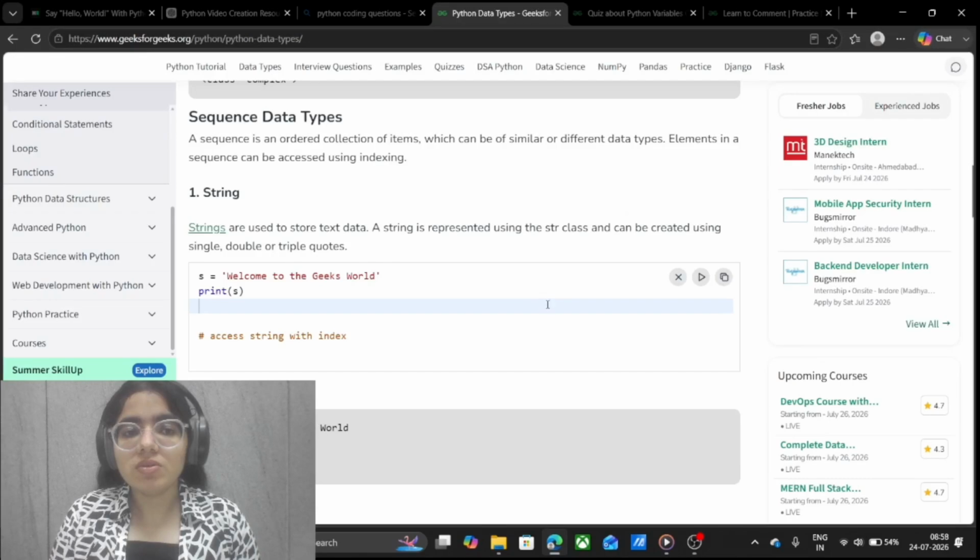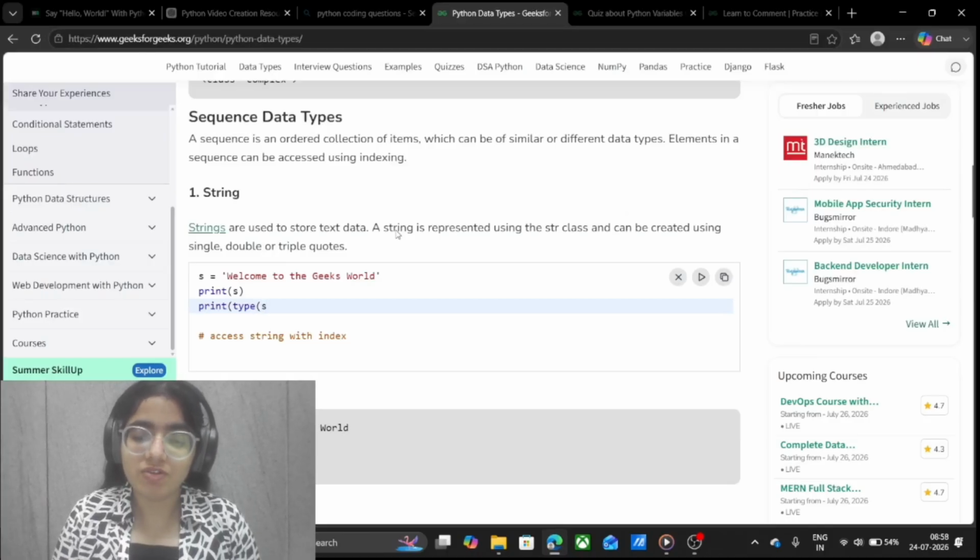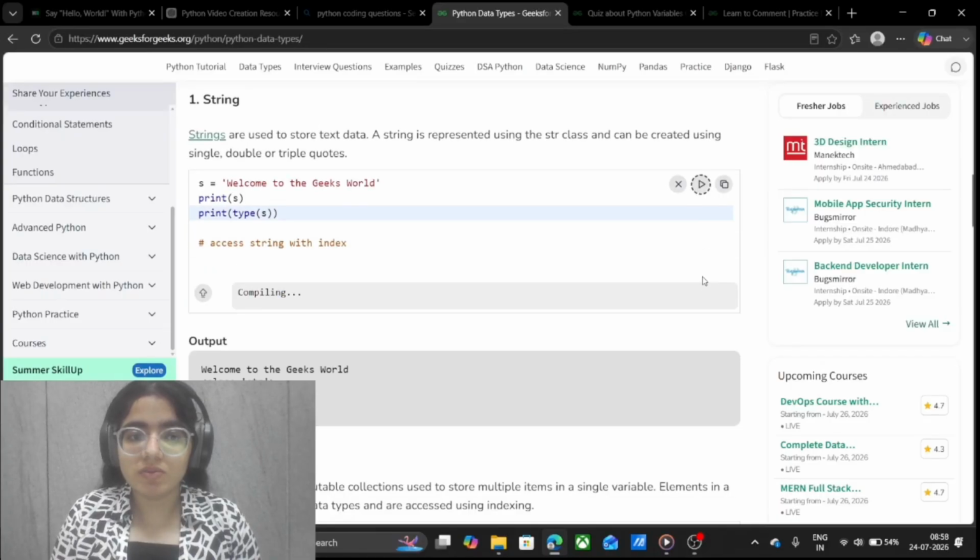In order to print the type of the string data type, we will write the same: print, type, and then the variable name whose data type we want to get printed. Let's run it.